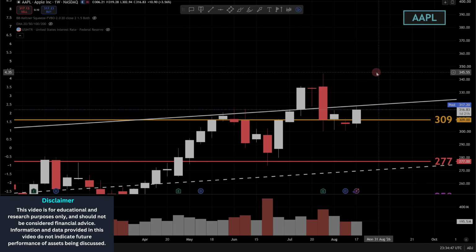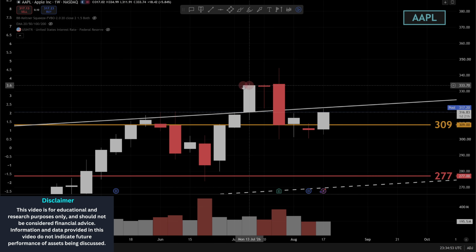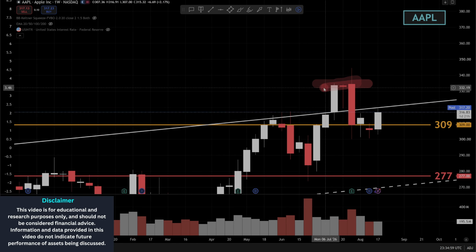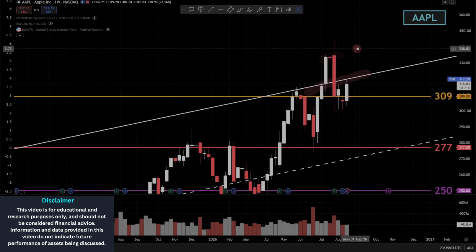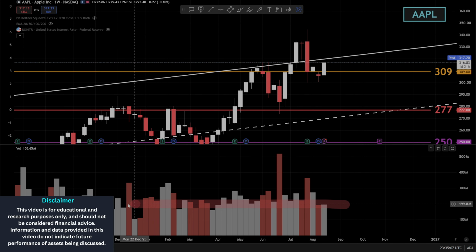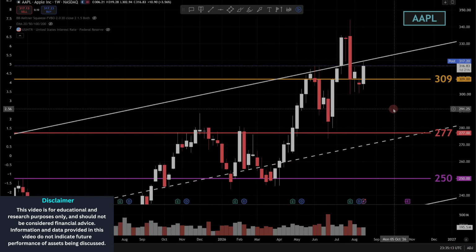Okay, you see that, you can call that a doji or a pin, whatever you like to call that, or a T. That's the line I'm looking at, around 335. That's the next resistance after the channel ceiling. Volume-wise, weekly volume is pretty much on average, so no particular commitment from the bulls or bears.